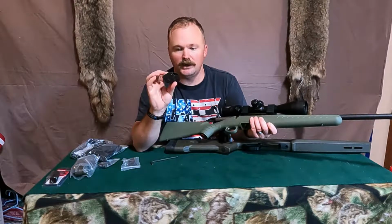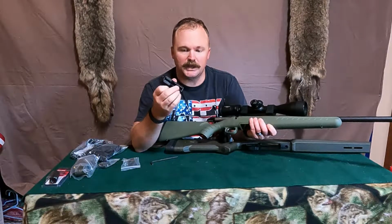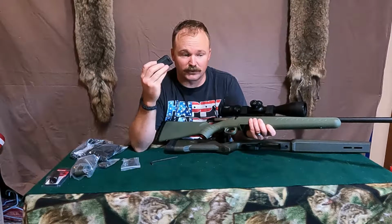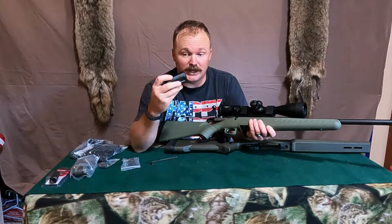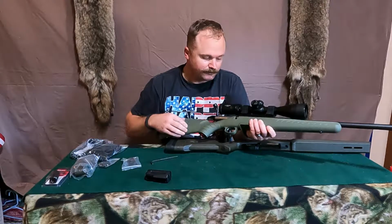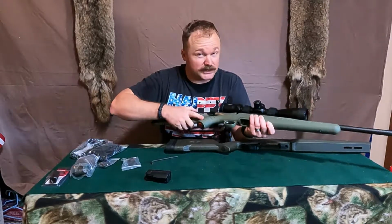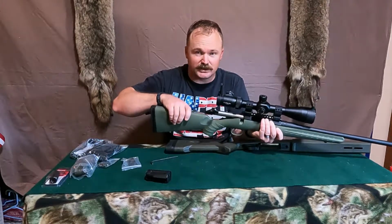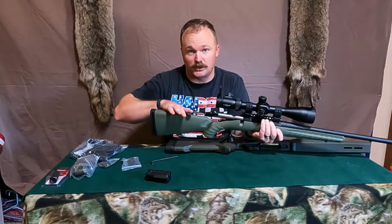These come with the little 3-round plastic magazines. They no longer come with the rotary magazines. Ruger got rid of those, too many complaints. Now it's just a straight feed 3-round magazine that comes standard with the rifle. I've seen a lot of guys use these. They still like them. You can get some little modification cheek rests and stuff for this and just continue on with this if that's the way you choose to go.